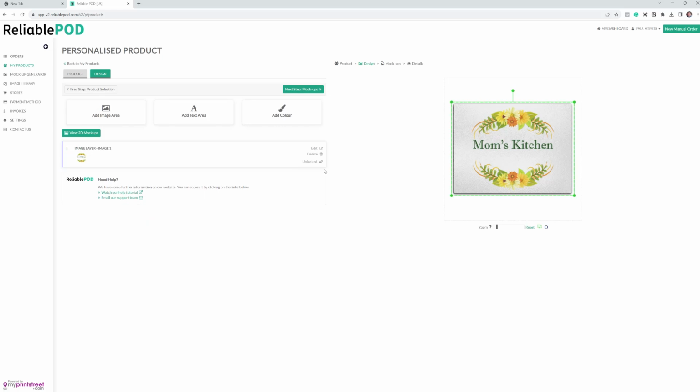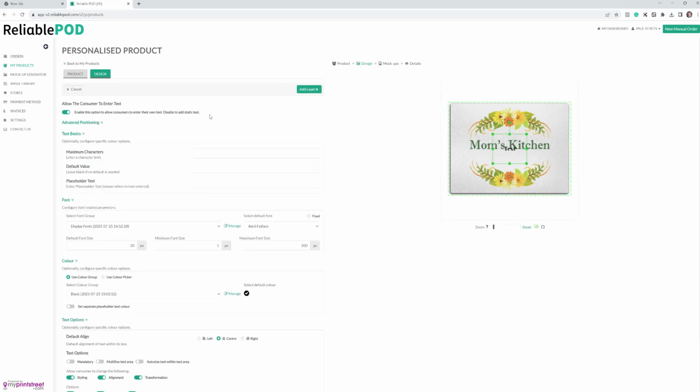Now the first thing you want to do as well is make sure you lock that, because when you're adding the text layer, if you catch on the image below, you can move it. So when you lock it, that locks it off and you can't move it by mistake. So next thing we'll do, click on the Add Text area, which is there, and this creates a small text box here. What I tend to do then is just position that where I'd like it to go, which is roughly going to be there, and then just make sure your text box doesn't catch any of the other image, which that looks good there.